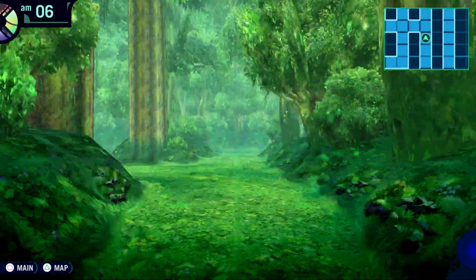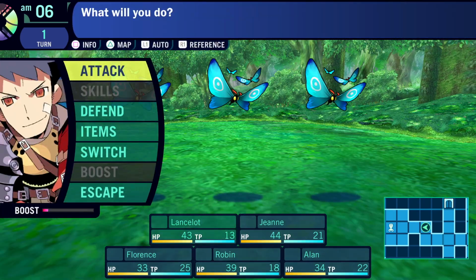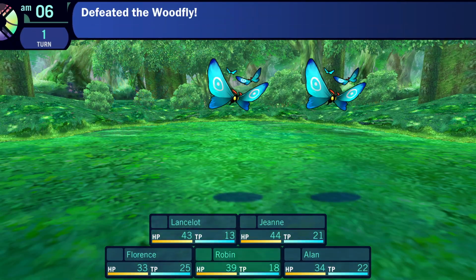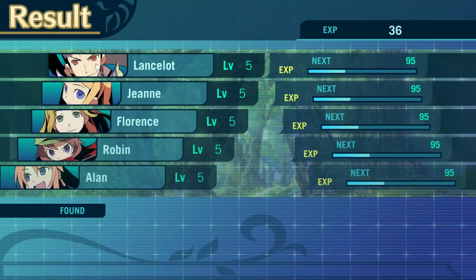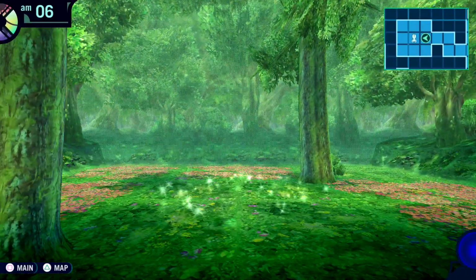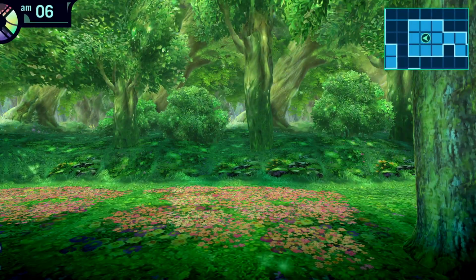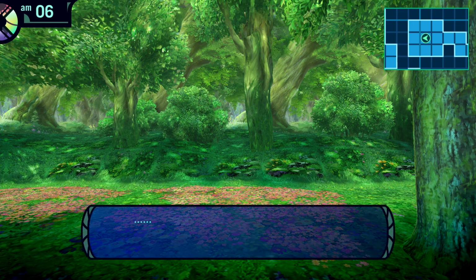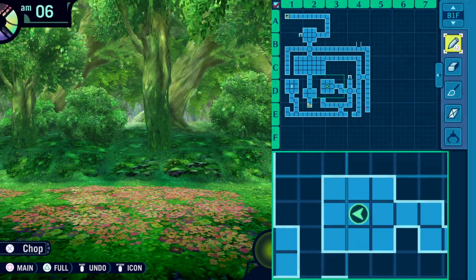So basically, each time we do a trip back to town, the first thing we're going to do is make sure that we're harvesting resources, because we get 4 of those a day, and we want to use all 4 of those every day. Red fruit's a new item. That's good. It's a second hardwood. And we've reached our limit for today.